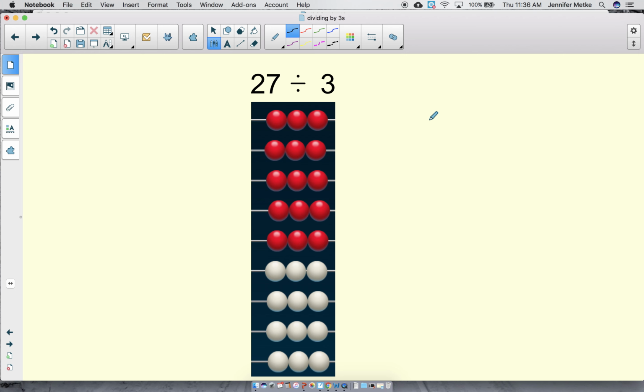So that would sound like this. And I'm going to keep track on my fingers. Every time I skip count, I'm putting up a finger and keeping track of how many groups of 3 there are. So we have 3, 6, 9, 12, 15. So I'm up to 5 groups of 3. 18, 21, 24, 27. So you'll see I have 9 groups of 3. So I know that 27 divided by 3 is 9. It got me the answer, but you'll notice that took a long time to do. So we can skip count to find the answer, but let's look at a more efficient strategy to solve 3s.